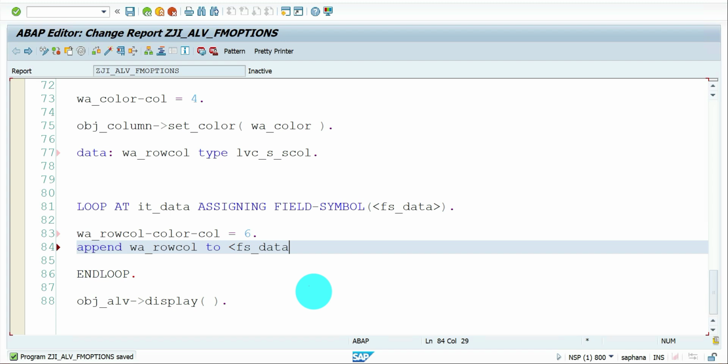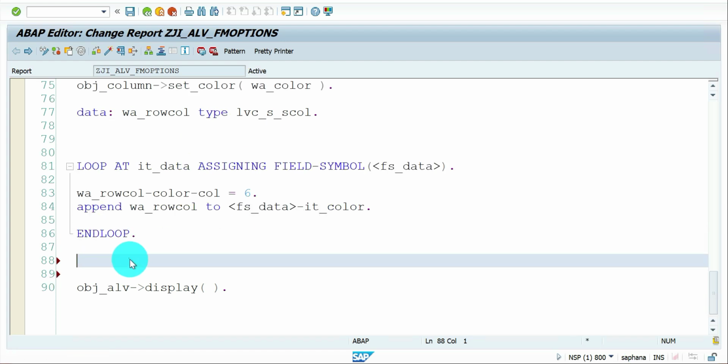That is available in another internal table called IT color. That's it. Finally, I have to say which internal table name holds the color information.